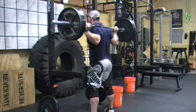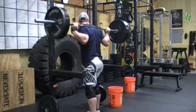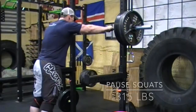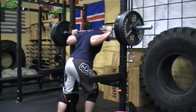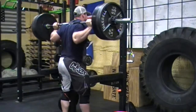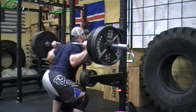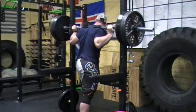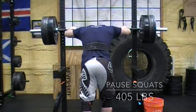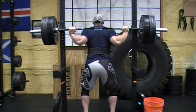One thing I wanted to cover in this video is that a lot of people will tell you the squat is predominantly a leg or a butt exercise, and I would highly disagree. There's no doubt it will work your legs and your butt, but I say a squat is more of a core exercise than anything. That's why you can jump on a leg press and pump out hundreds more pounds than you can on a squat - it's not because your leg strength isn't there, it's because your core strength isn't there. If you miss a squat, it's almost always because your torso got bent out of shape - typically it goes forward. You lose the bar over the middle of your foot and end up doing a good morning instead of a squat, which sometimes works out well and sometimes works out very badly.